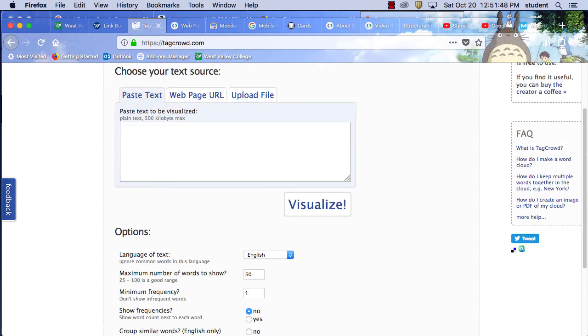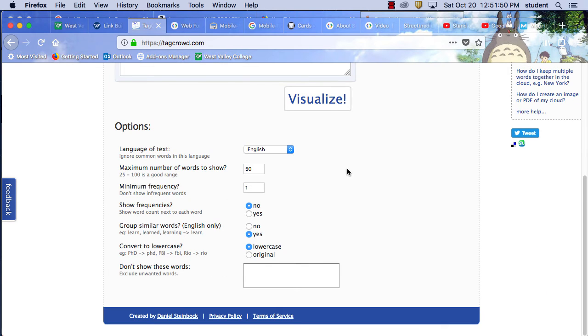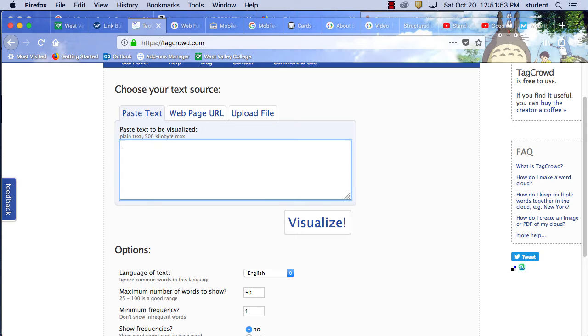So if I put in stud finder, nope, I can't type in stud finder. Studs, construction, tools, home improvement. Is that how I spell improvement?